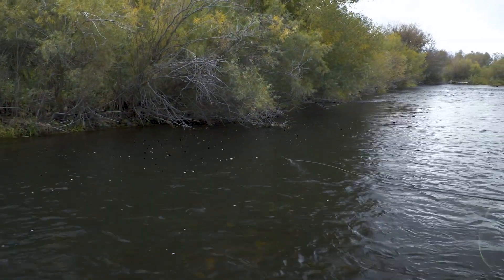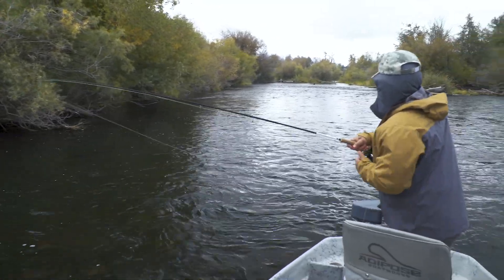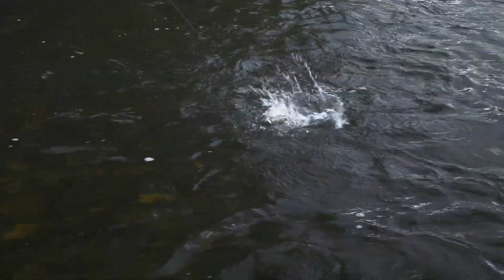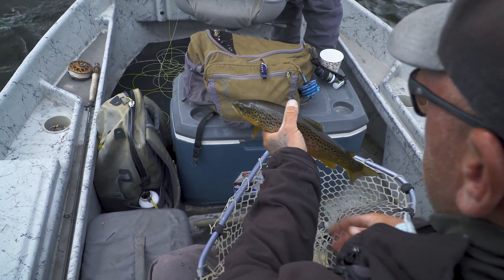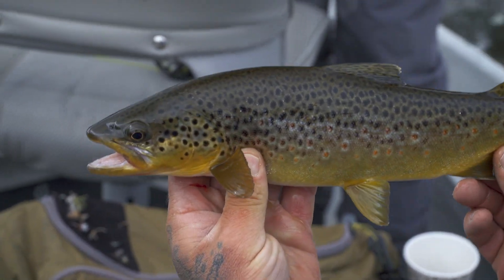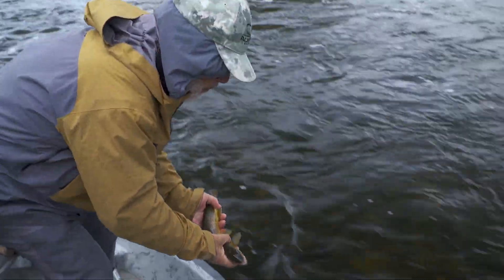It's true that lower water temperatures in the fall make trout more active, especially in places where summer water temperatures may get too high for a healthy trout population. In cooler fall water temperatures, trout will be in all kinds of water from fast riffles to deep pools. But trout in the fall don't feed as much as they do in spring and summer — they don't hurry to pack on weight for the winter. Trout are not grizzly bears. They will feed, but not as actively, so you need to lower your expectations.